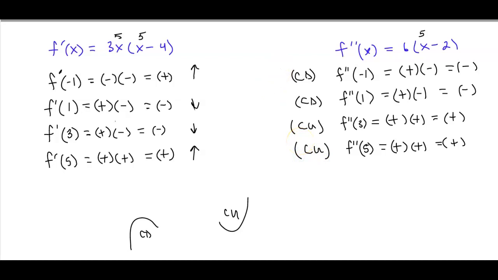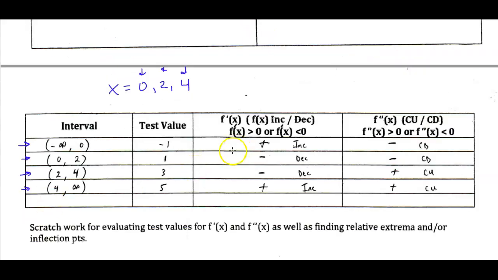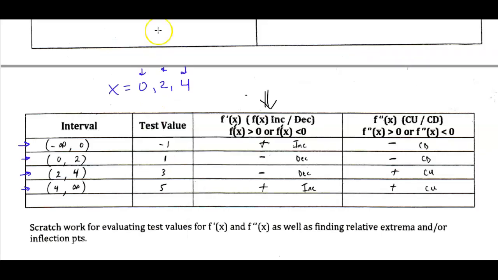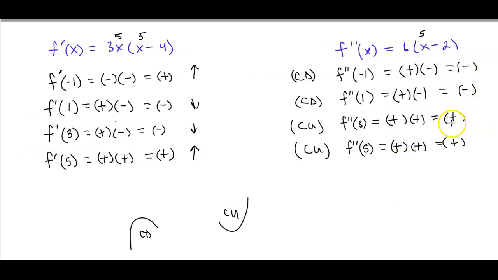And so if we go back to the notes that we had, what you see here is that the outcome that we got in this first column, which is plus, minus, minus, plus, is the same outcome we got over here when we did this work. Positive, negative, negative, positive. Okay. Now you also see in the second column we got negative, negative, positive, positive. And of course our result here is negative, negative, positive, positive.